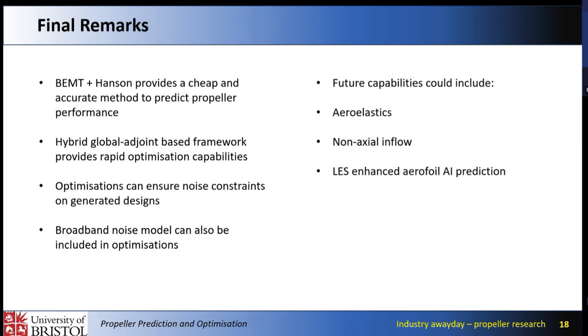And just to look at some future capabilities that we could include. We're looking at including aeroelastics into this tool, so we can also include structural design into the blade. Non-axial inflow, I think we saw some of that with Liam's presentation earlier, but that's also quite important for some of these UAM configurations. So we're looking at being able to do that inside of our aerodynamics framework.